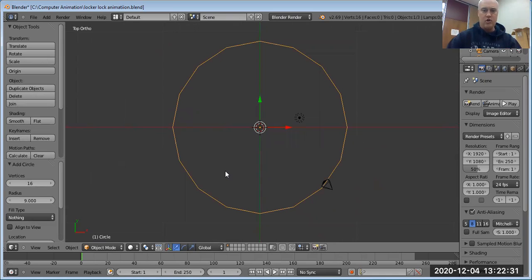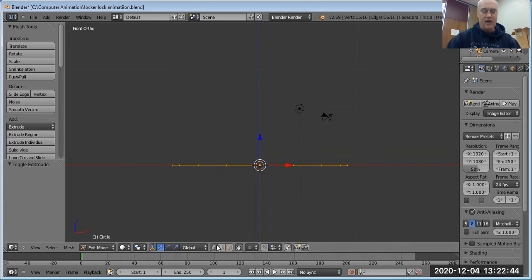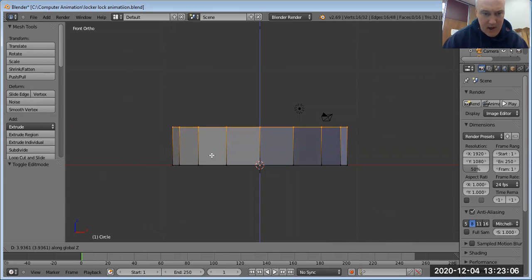So I've got a large circle here now, but a circle is a two-dimensional object, so I need to go into front view, so 1 on the numpad to get into front view, and I'm going to then go into edit mode and try to extrude this up. To extrude up on a circle or any other object, I need to have it in vertex selection, and I then need to press E to extrude. Hopefully you can see on here, it's 4 grid lines up. So I'm going to go 4 grid lines up, and press Z to lock it so it goes straight, and then I'm going to click here.